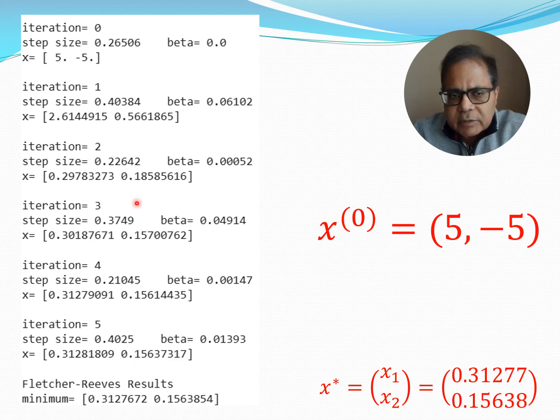Now, of course, the step size is being calculated pretty much exactly here, or I would say quite accurately, because I have specified a 5-digit tolerance as far as the 1D search is also concerned, and you can see the beta values here. These are the beta values which are typically standard for the Fletcher Reeves problem. Remember, in this problem what's happening is that the gradient vector is being slightly deflected by using this beta value and the previous search direction.